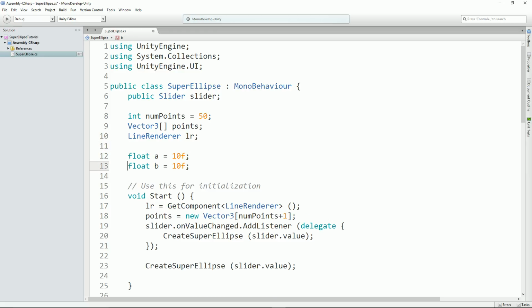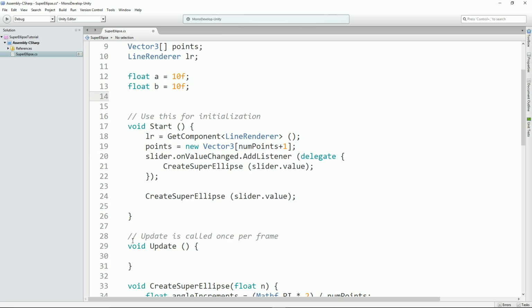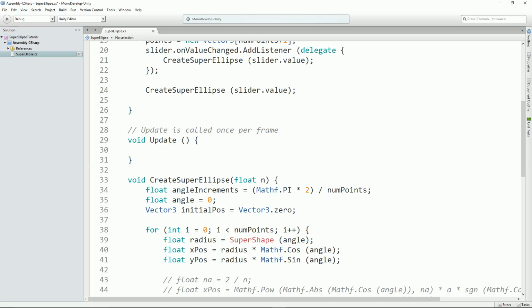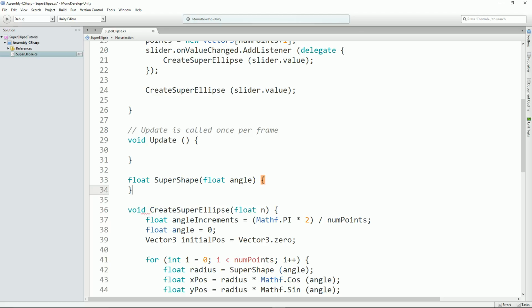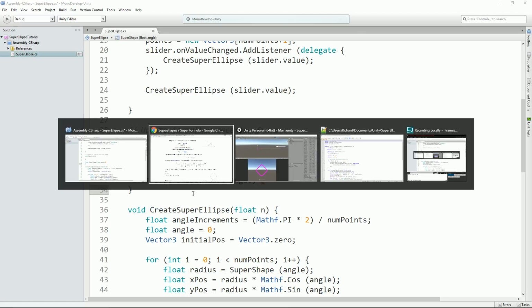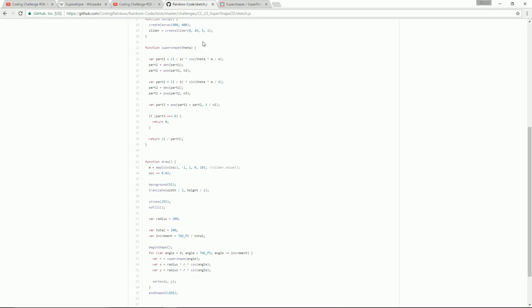All right. So what we need to do now is just create this value called SuperShape. And I'm going to literally rip this off. So this is going to return a float, isn't it? SuperShape, brackets, float angle. And let's have a little look at the code here. 1 second. Where did it go? It was here. So what he's done is he's broken it down to pieces. Theta, what is theta? Oh, theta is the angle. Okay, he's called it theta here.